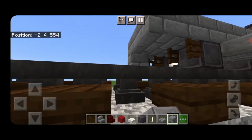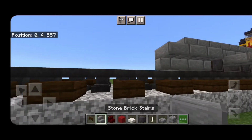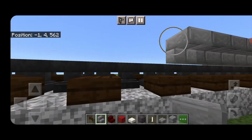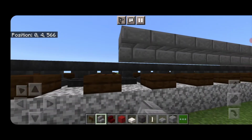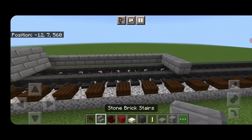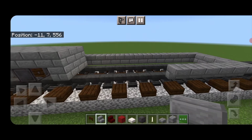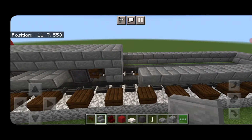Then we'll come underneath the bottom end and put 3 across the bottom. On the side of the bottom one, we're going to put a row of outward facing, upside down stone brick stairs, and that's going to be 14 blocks long in total here. Once you have 14, 3 stone brick blocks across here, and same thing on this side, 14 upside down, outward facing stone brick stairs on this side to frame in the bottom of the fuel tank over here.